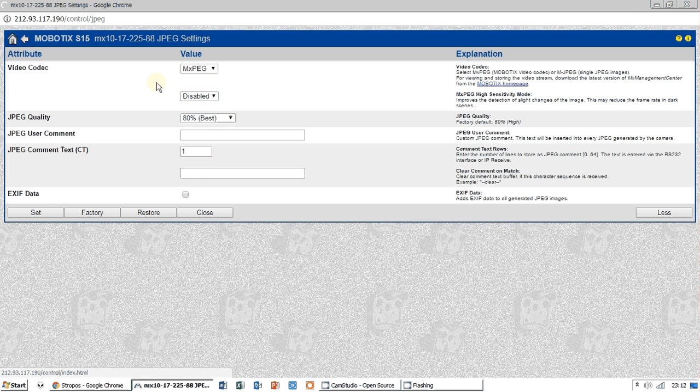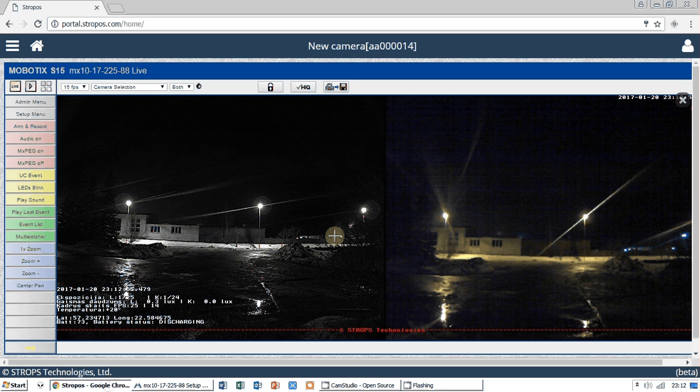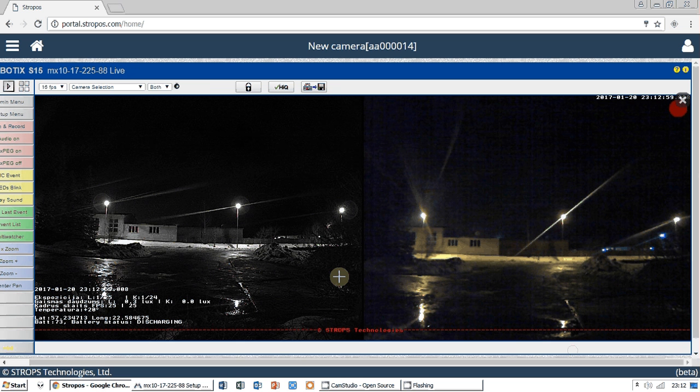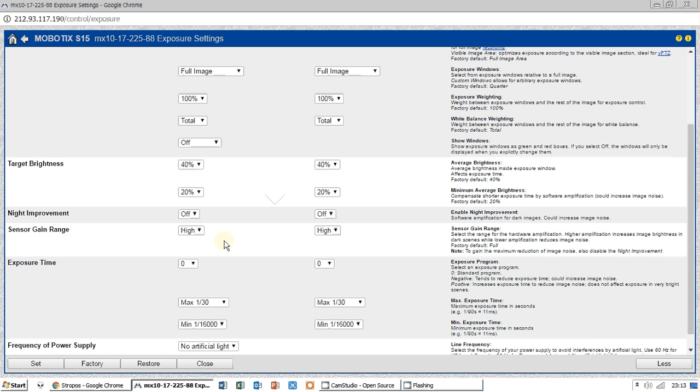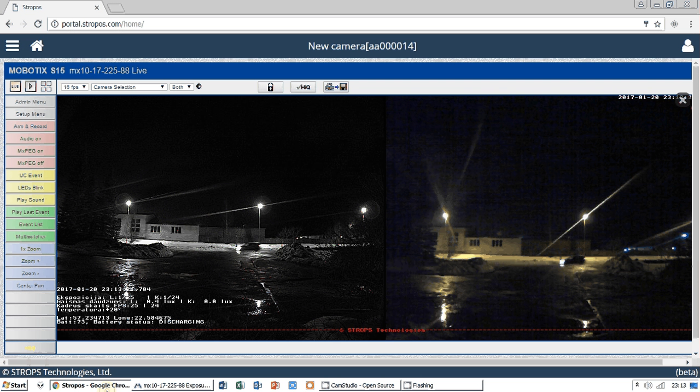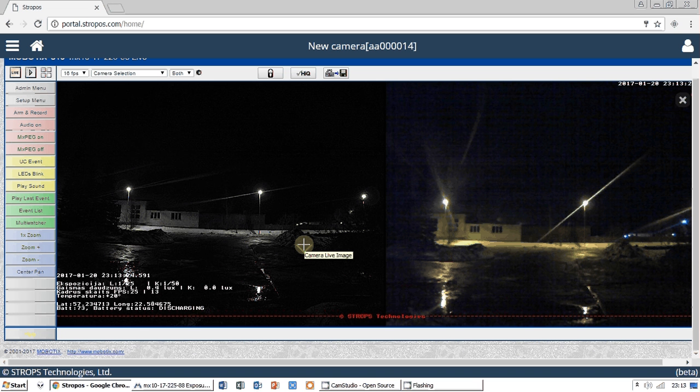And let's go back. Still, you can see that the colored image is maybe not that good for video surveillance, but the black and white one is very nice. Still, we can see the car when it's passing in the video. It has this ghost effect, blurry. Let's put the exposure setting for the left lens at about 1/6 second. Okay, the image will be a bit darker, but still you will receive the best. You'll see all the moving objects will be nice and crispy.